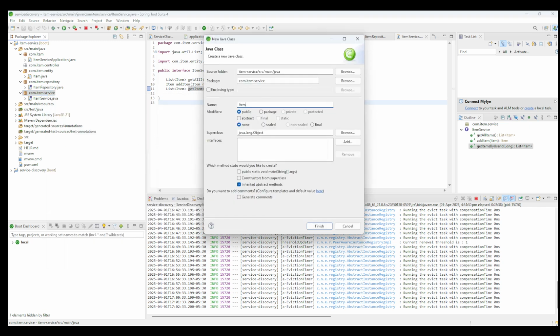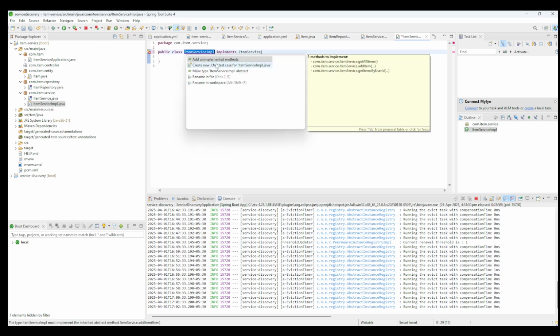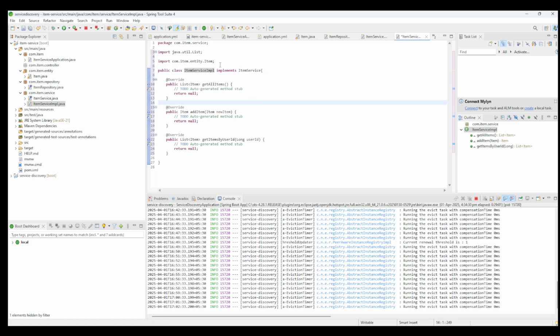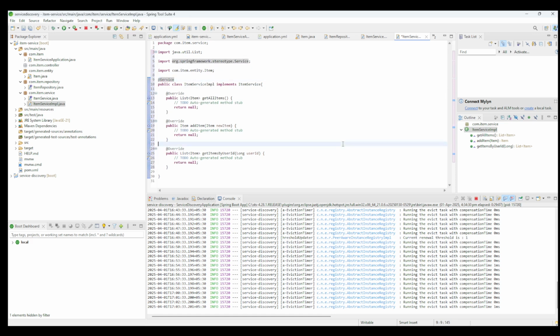For this we can name it atom service IMPL, which will implement our atom service interface methods, and we can provide the implementation for all these methods. We can annotate this class with service stereotype, and we can add the import for the same.